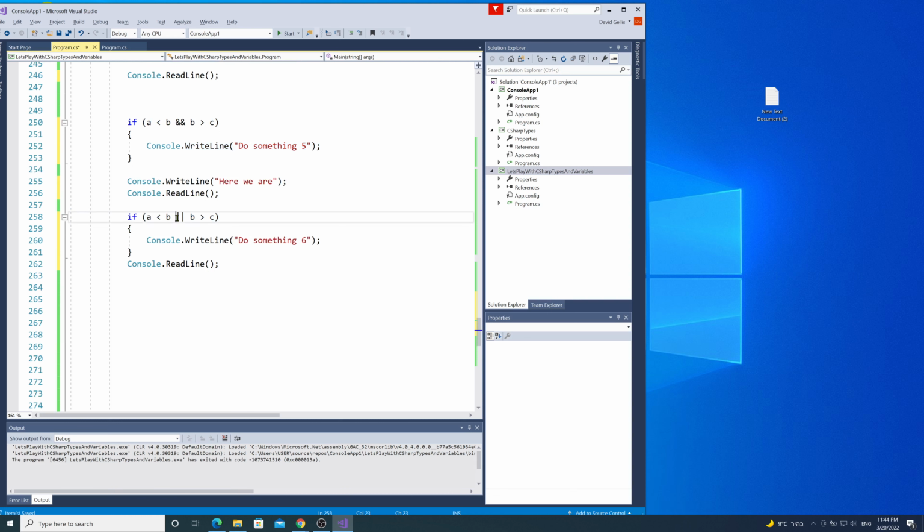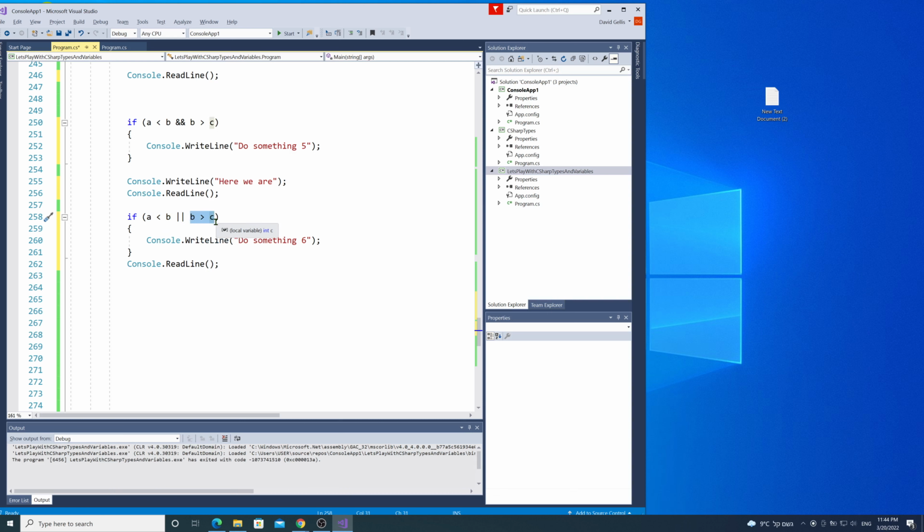This is also a condition that combines two conditions. If a is smaller than b, and this is true, or b is greater than c, this is false. But this statement is true. Why? Because this means OR. OR means either this part is true or this part is true.